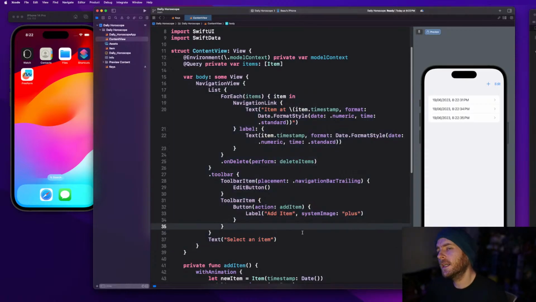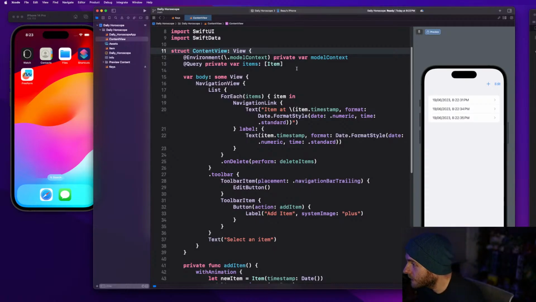The reason why I went with Core Data is because, first of all, why not? iOS 17 has been announced, and we may as well try to use some of the technologies that come with it. I'm learning this at the same time. I haven't really had much of a chance to go through the APIs. I've been watching the videos, but I haven't had a chance to practice any of the code. So this will be a good opportunity for that. We can learn together. It seems rather simple.